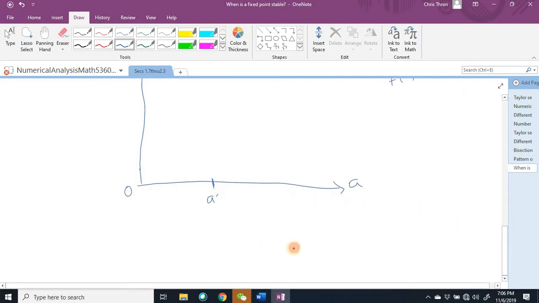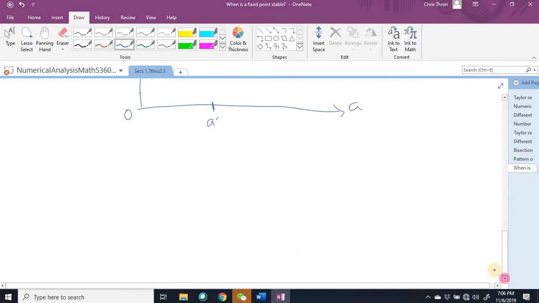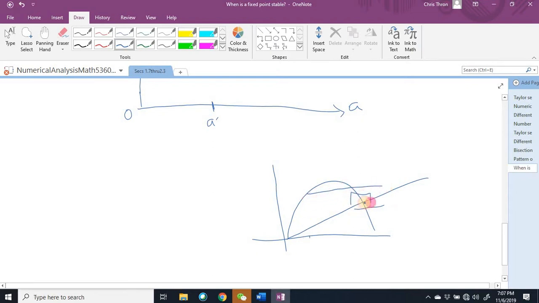Now, you know that when you run this map, it's going to bounce around for a while and then maybe it'll settle down. So you don't want to keep the initial bouncing around. You just want to record where it settles down to. So I'm going to start it at the middle, let it bounce around for a while until it settles down, and then plot the points where it settled down.